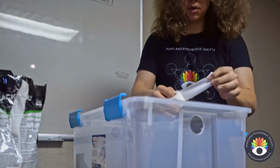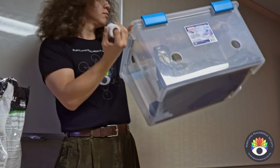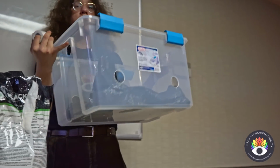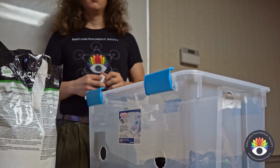holes. How many quarts is that one? This is 54 quarts. Oh, that's what it was. I mean, it's a decent size. You're gonna get a lot of mushrooms if this is the size you wanna go. What would that box usually yield?